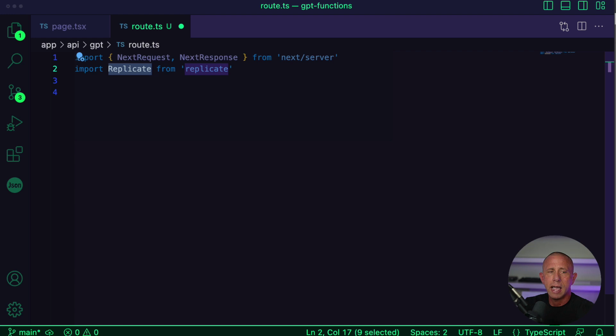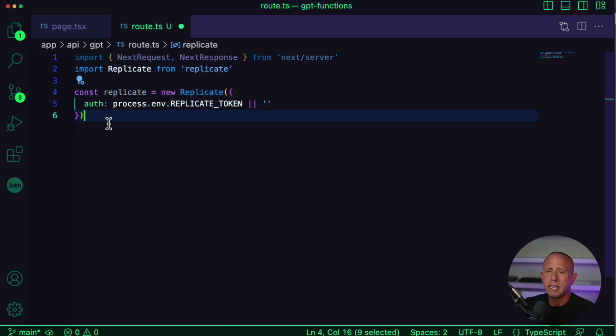Next, we're going to set the value of replicate to initialize a new instance of Replicate, passing in auth as the only property using the Replicate token that we just defined. Next, we're going to create some values that we're going to be using to interact with OpenAI.